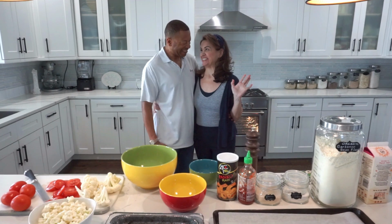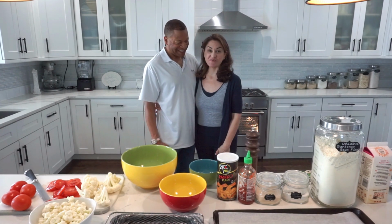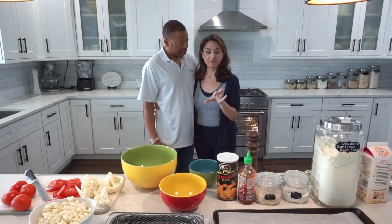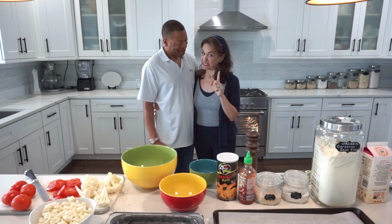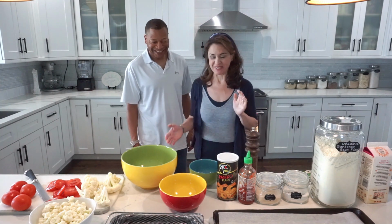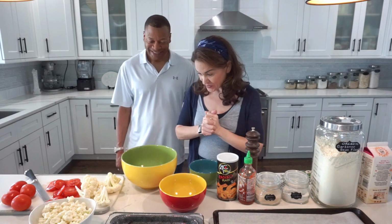We love wings, and especially when they're made with cauliflower. Absolutely. I'm sure you've had lots of cauliflower wing recipes, but I'm telling you, this one takes the cake, because I've tried a lot of them. So let's get with it.